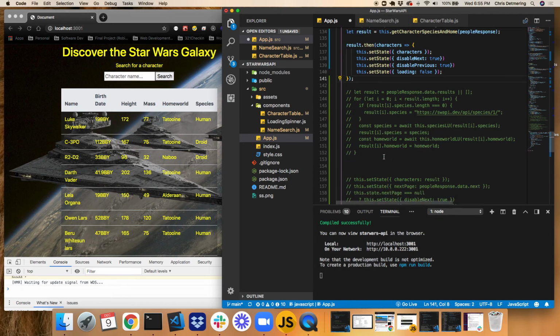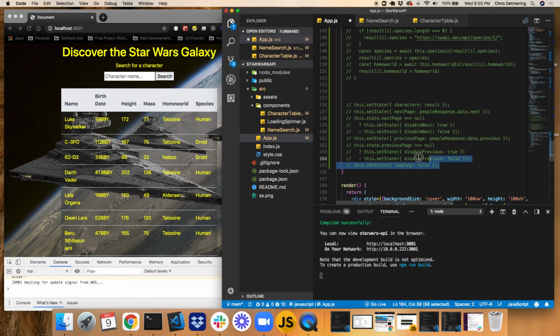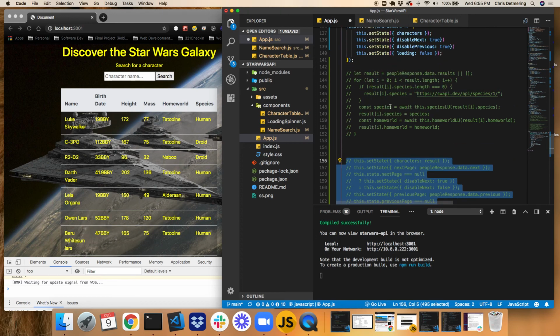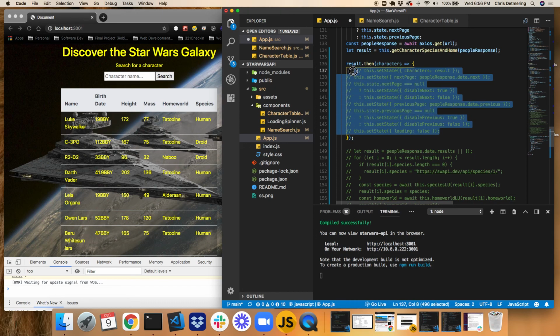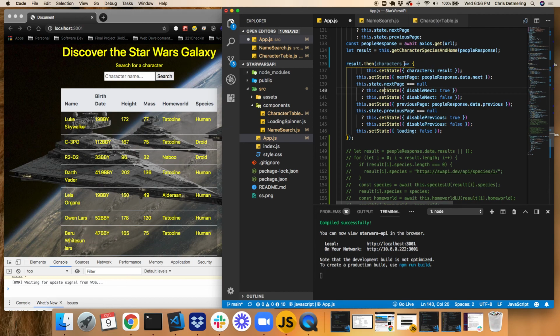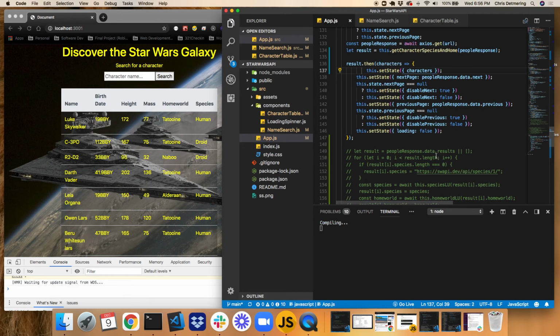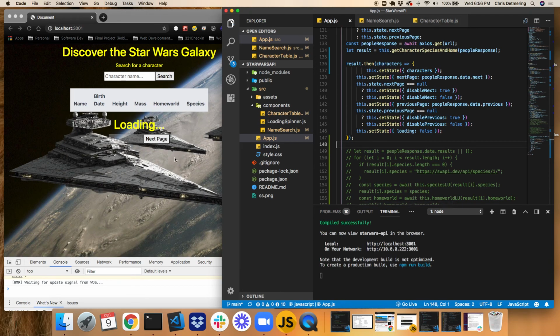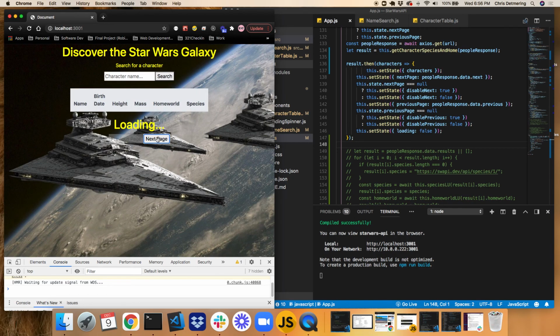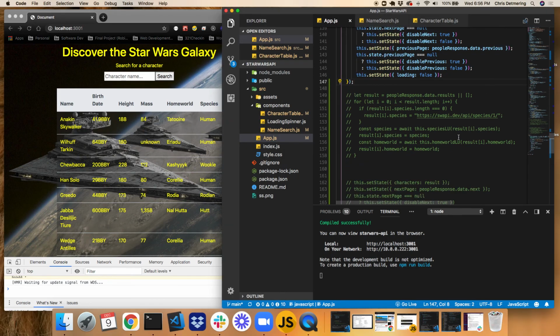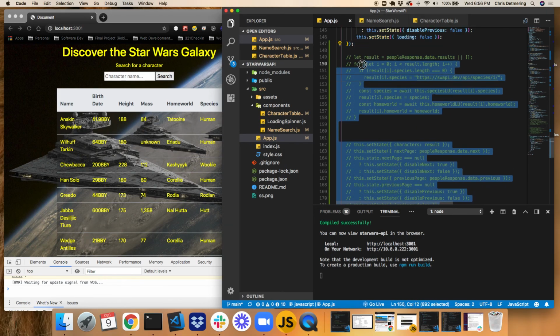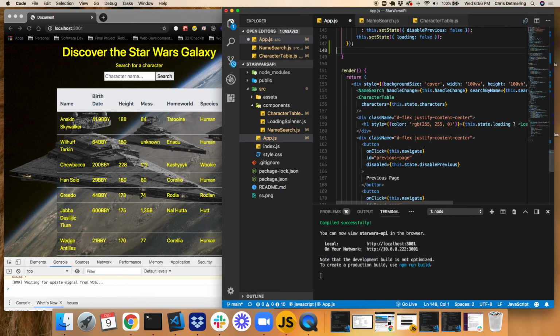Awesome. And now I'm going to take all these set states here, come up into the callback of our then, comment out all this code, clean up my lines. Cool. Set characters to characters. Boom. And now I'm going to check if our navigation still works. Go down, next page, loading, loading, loading. Awesome. Looks like it does work. Sweet. This means that I can clear out all of this. Boom, boom.